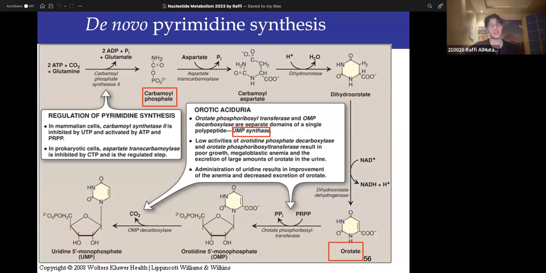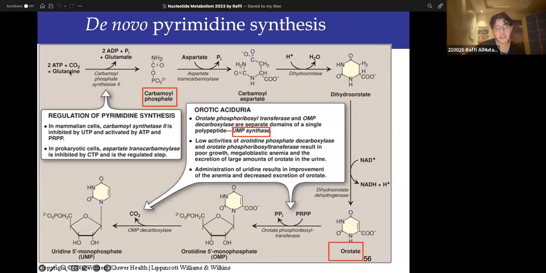Because we have this orotic acid, it's being excreted, and this is bad. We don't want this excretion because this excretion itself is affecting us. So what we do is we give uridine, and this uridine will stop the excretion, and it will also correct the anemia. Do you think that this is the answer you're looking for, or would you like to clarify? Okay, perfect. It makes sense. Thank you.